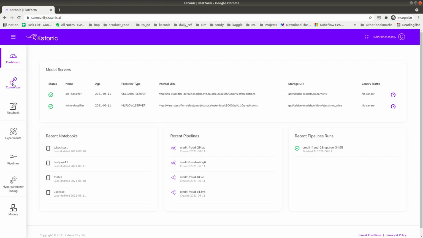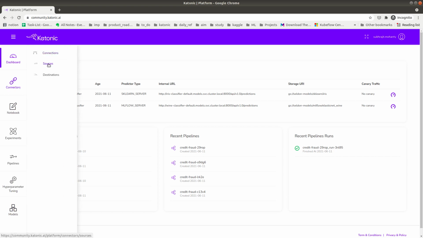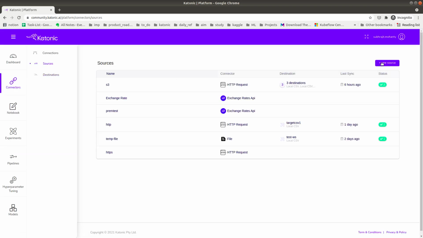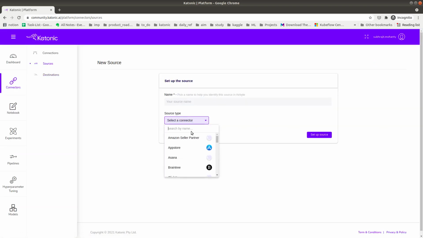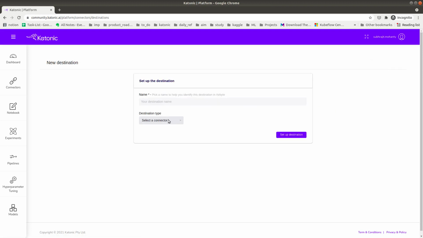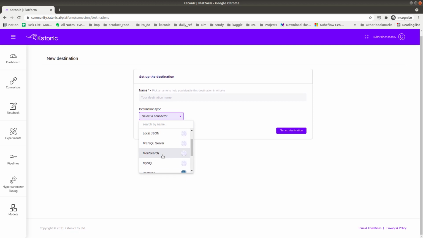So let's get started from connectors. We have connectors which has various sources. You can click on connectors, and you can extract data from multiple sources. There are a lot of sources available. You can set up a source, and destinations, right? You need to extract the data from the source and put it somewhere. So here we are giving a lot of flexibility to you. You can have S3, Redshift, Postgres, and local CSV, where you can work once you load the data directly.